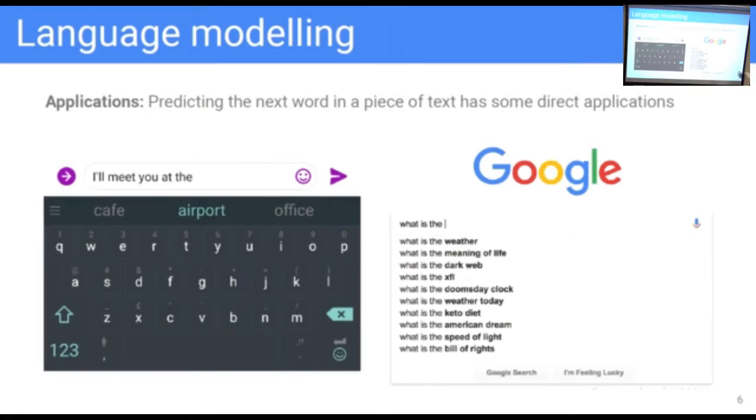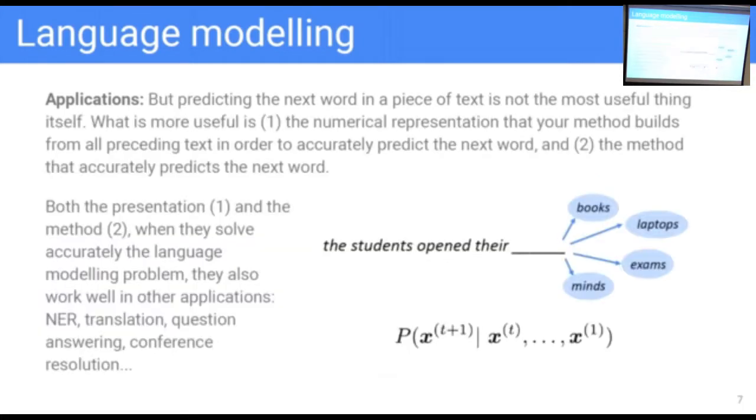The method used by Google is the one that I am going to explain in a couple of lectures. The method I will explain now is the first part of the one that Google uses, the first more advanced method that they developed in neural networks to solve this problem. And then if you build a couple of layers of complexity on that, you end up with the model that Google uses. And then you can use it to predict in advance what is the query that you are going to use in Google. So that's not a big deal. It is not extremely useful.